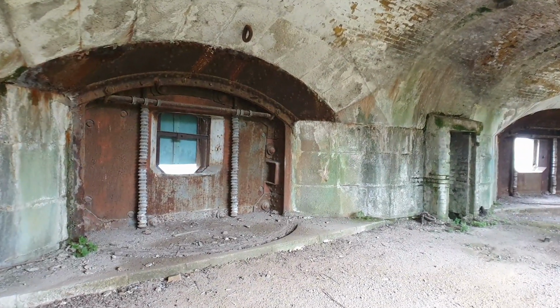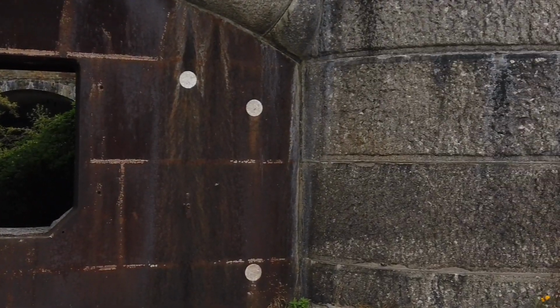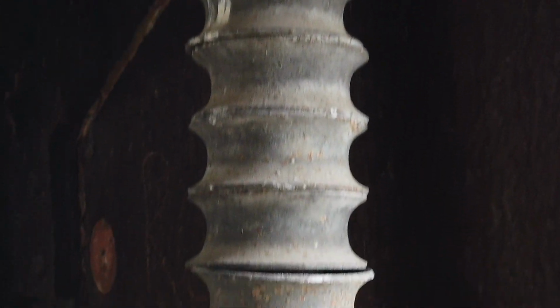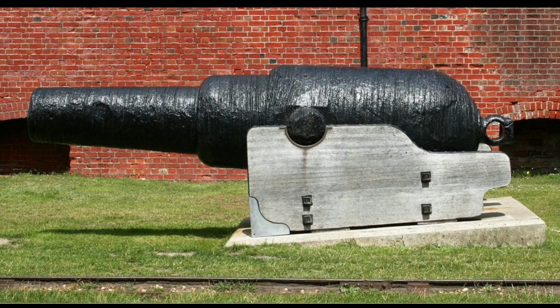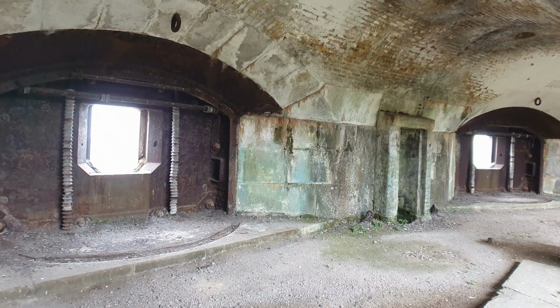Each embrasure had a wrought iron shield plate to protect the gunners, with further protection by means of a curtain of woven rope called a mantelet, which stopped splinters from the shields causing injury to the gun crew. The guns themselves weighed around 12 tonnes, with their shells designed to penetrate warships. Each gun sat on a metal rail in the floor and was attached to the walls and ceiling to prevent any excessive recoil whilst being fired. The gun's ammunition was brought up from the magazines below by a hoist next to each gun.